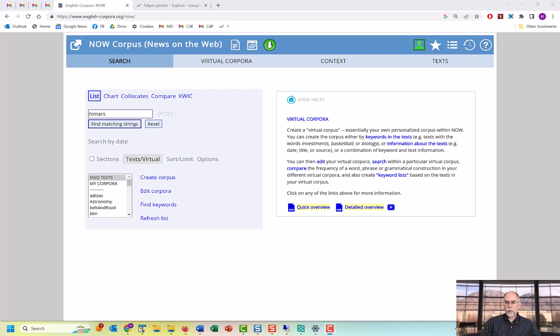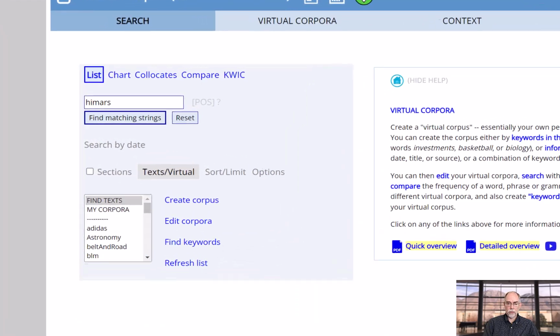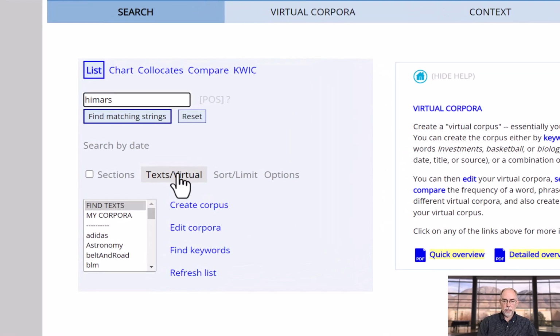For example, in just a few seconds, we can create a virtual corpus dealing with the HIMARS missile, which is a type of missile that is being used a lot in Ukraine. We enter the search term here, select text virtual, find text.